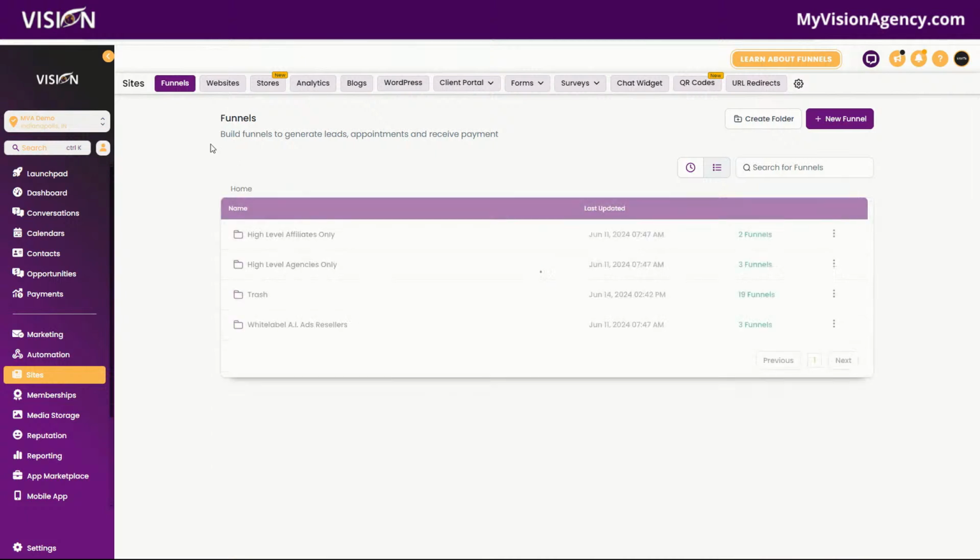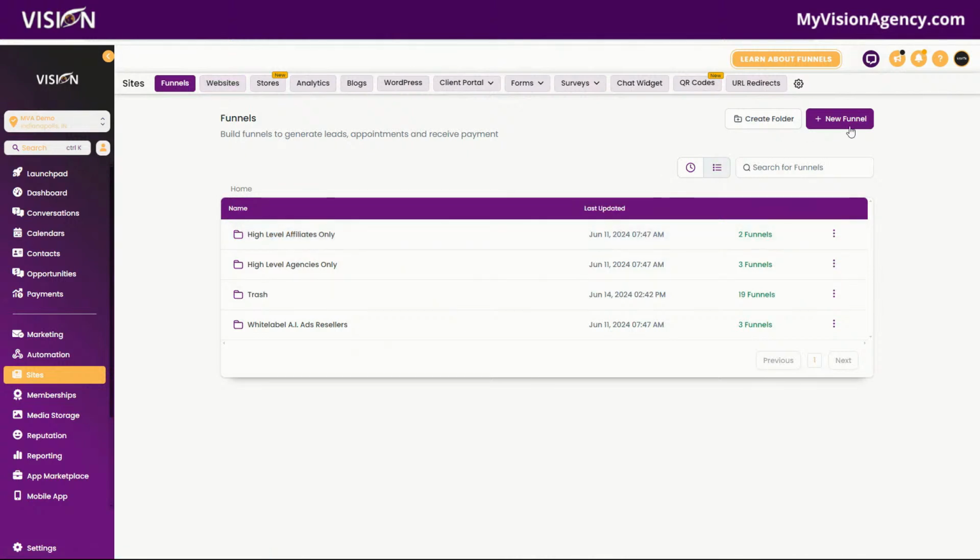People ask all the time, do I need a funnel? Do I need a website? They're really the same thing. It's just that funnels are more designed to move you through the steps. There's typically one call to action on each page. And then a website basically houses everything that you do.